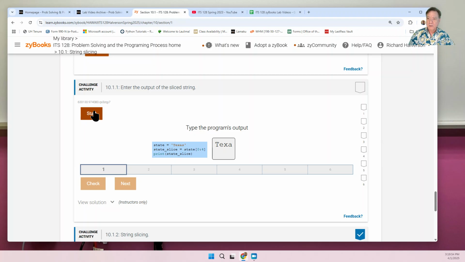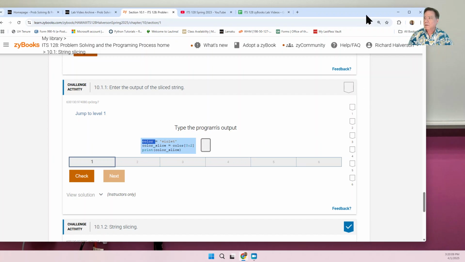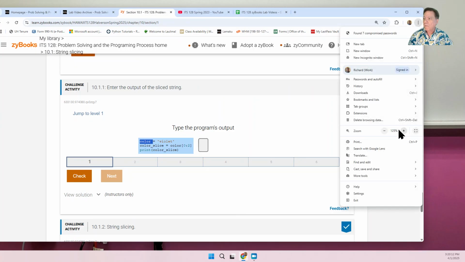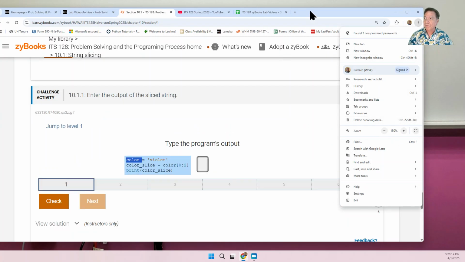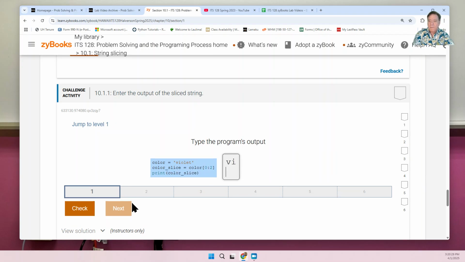The first one: we have a variable called color that we set the string violet equal to. Let me make this a bit bigger. Then we're going to slice off 0 and 1, just 2 characters, VI, and print that out, so it would be VI.